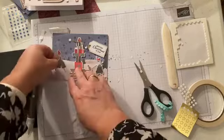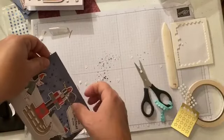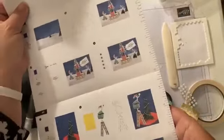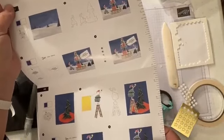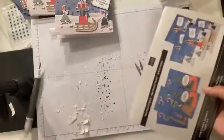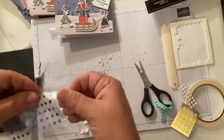So we're almost done with that. So here's that one. Okay, let me get these dimensionals off of here. And then we have one last step for the card. We have to add the metallic blue stars. So on that one, it says, for the tree one, you use 5 of the stars, and then for the elf outside in the snow, you use 5 of the snowflakes. So that is what these look like. So I'm going to take these out of the paper now, and I'm going to stick those on.